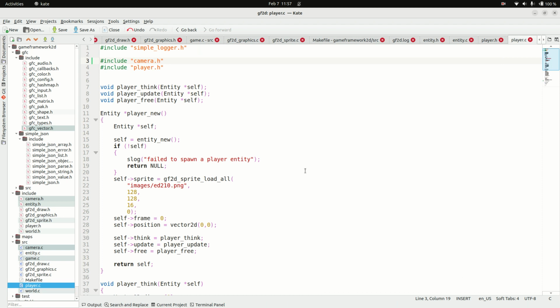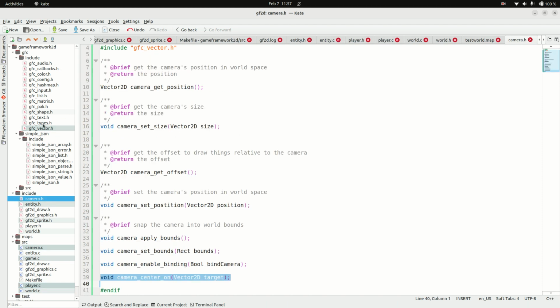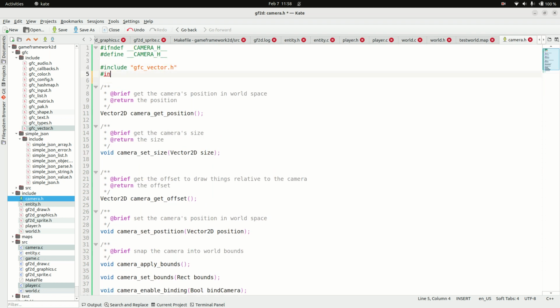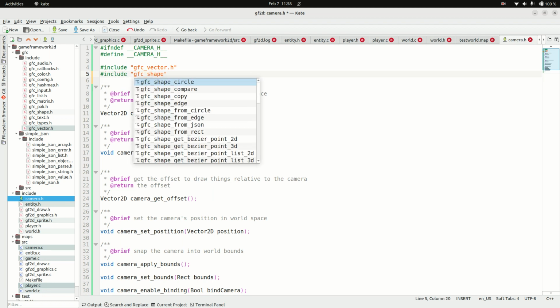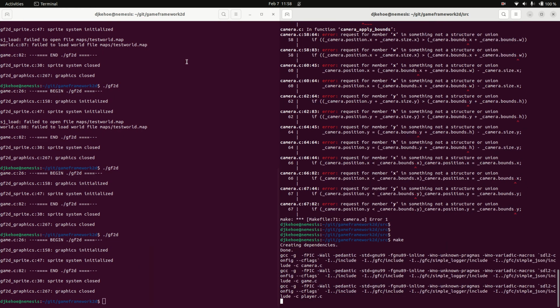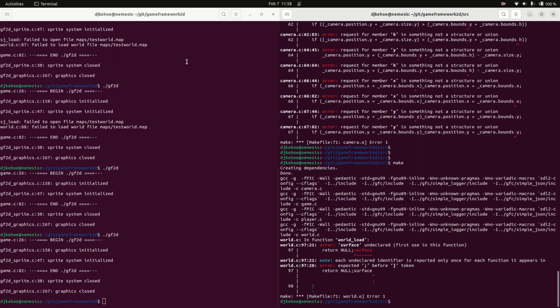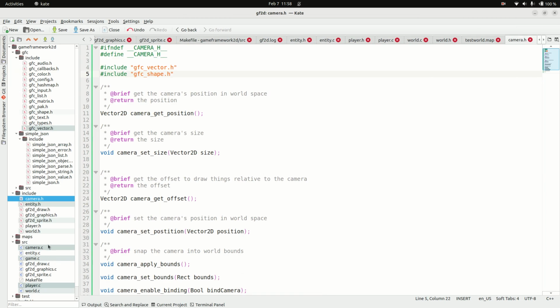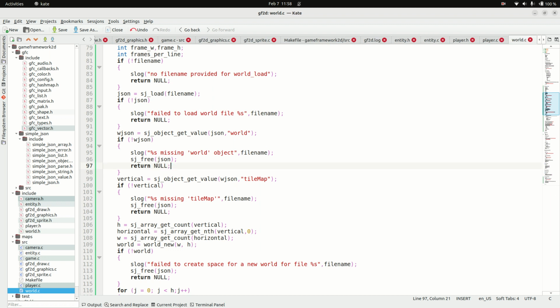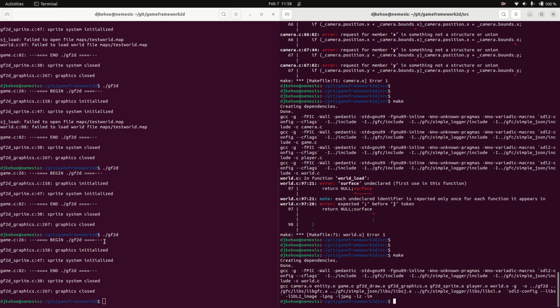Okay, camera.h needs that shapes file. So shape.h. And world.c. What line was that? 97. Cool.